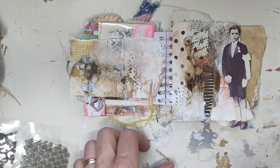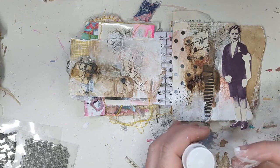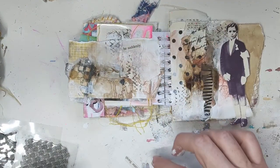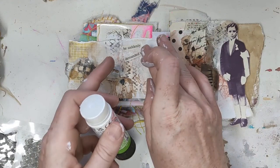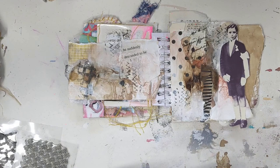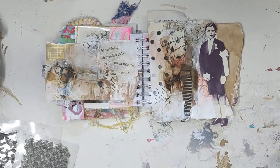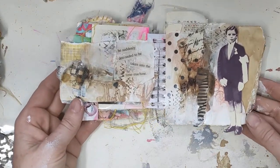And then I dug into an old book, and it's very random words. But for speed, I thought, yep, why not? We'll go with that. It's quite random, but I quite like it. It says, he suddenly demanded to be taken into the time machine. I like that, quite random, but fun. And I'm going to leave it there.